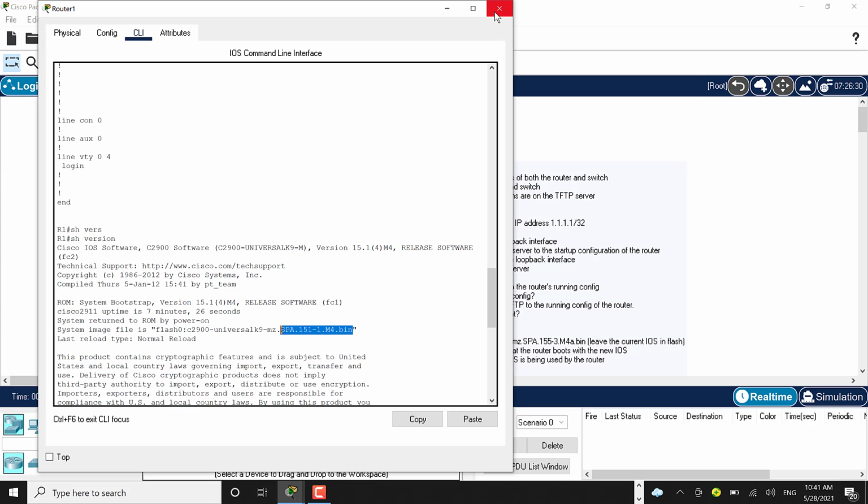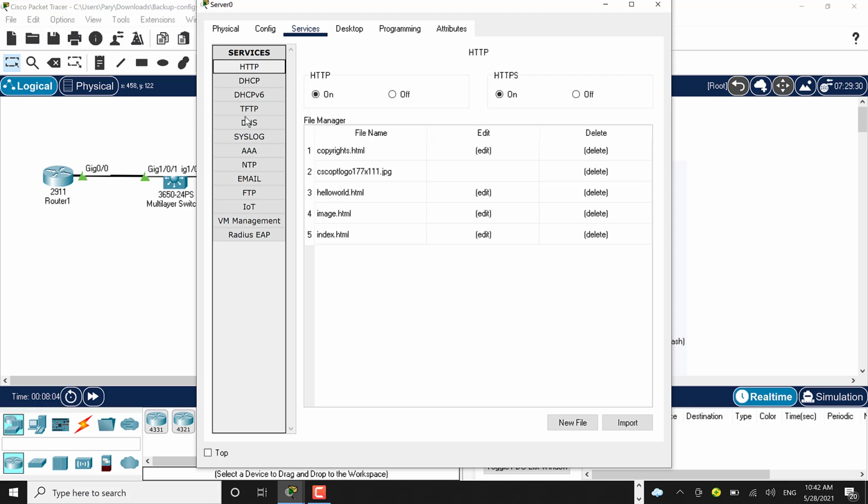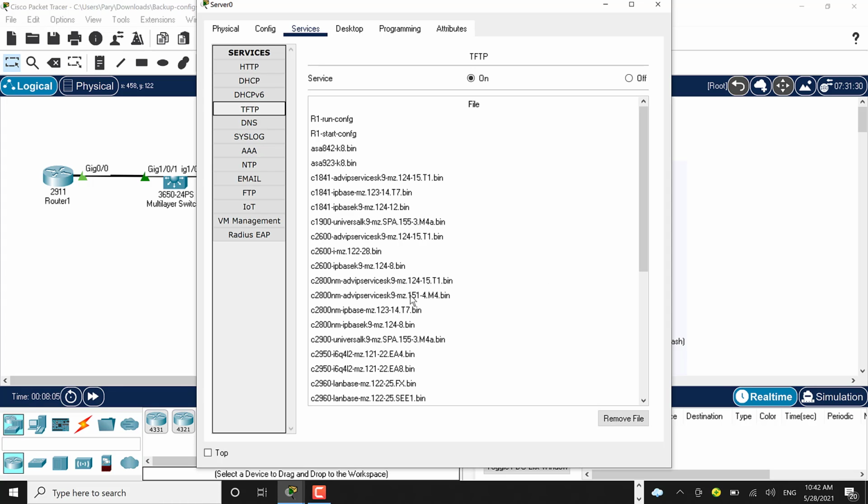Let's check the TFTP server and see if that is available there before we push that IOS to this server. Can we see any 151 C2900? No, I only have one C2900, but with a higher version, 155.